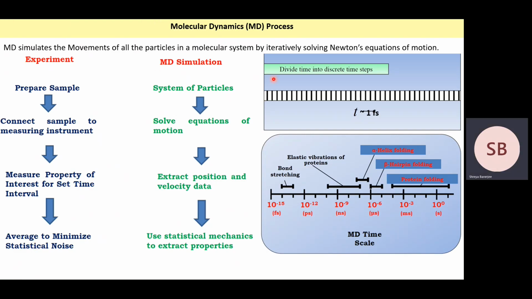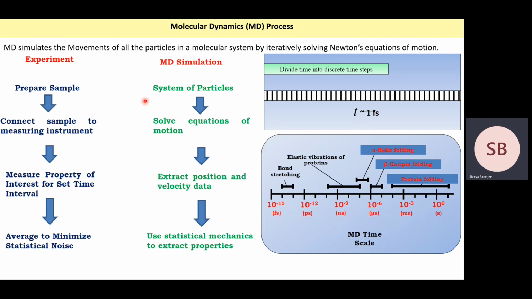Other than these experimental methods, there are now theoretical or computational methods like molecular dynamic simulations, which help give an idea of the dynamics of the molecule. So the experimental methods like NMR, diffraction or cryo-electron microscopy give a static picture of the molecule. But if we want an idea of how the molecule is moving, molecular dynamics simulation is done.